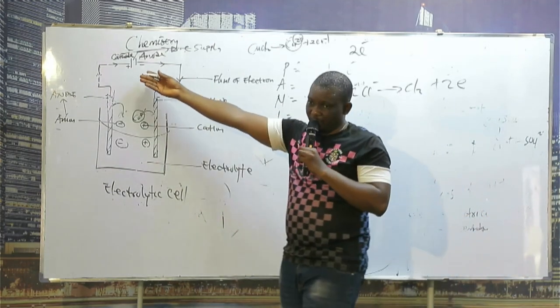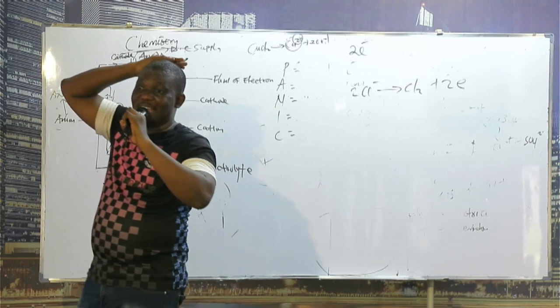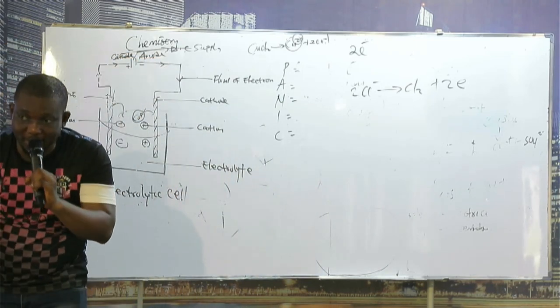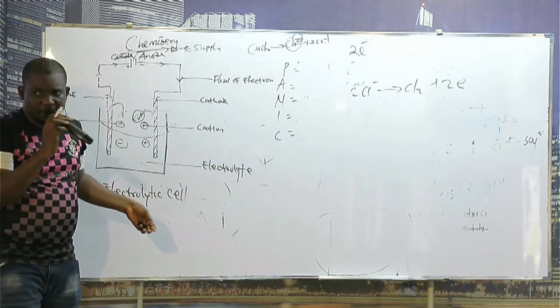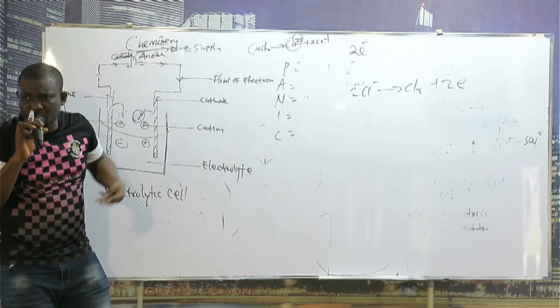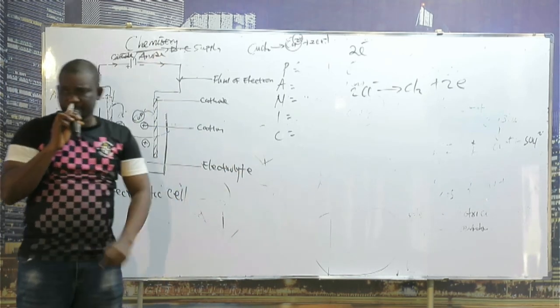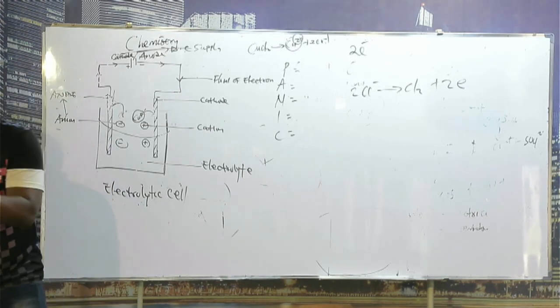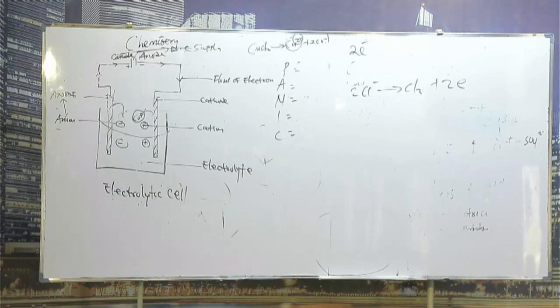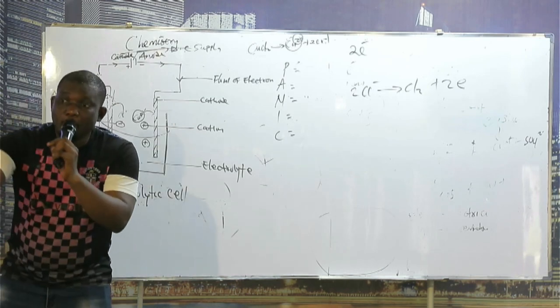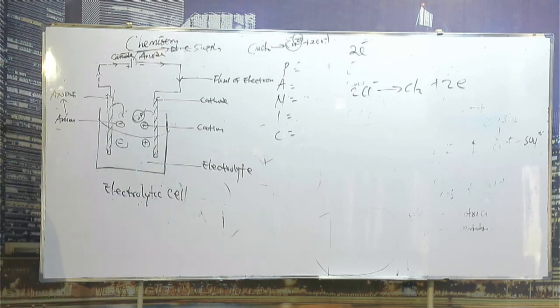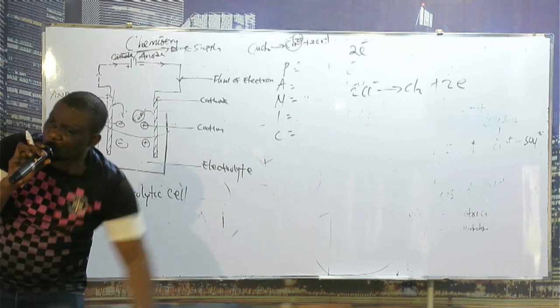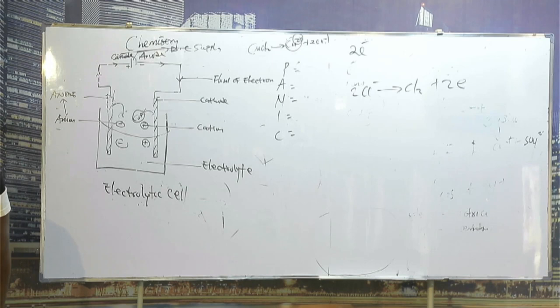The modalities of this cell are just exactly as the electrochemical cell. If you understand this cell, you are halfway to understanding the Daniell cell, because the Daniell cell has a cathode and an anode. Only that the anode is negative and the cathode is positive. But oxidation takes place at the anode, while reduction occurs at the cathode, in the electrochemical cell.